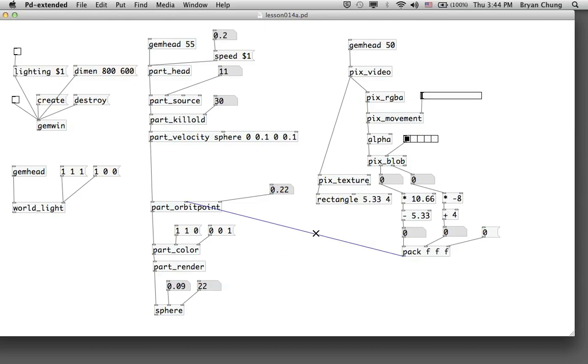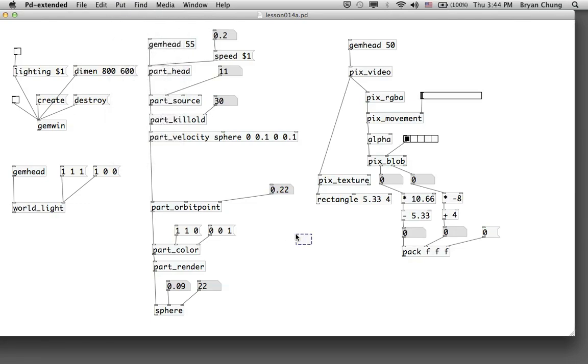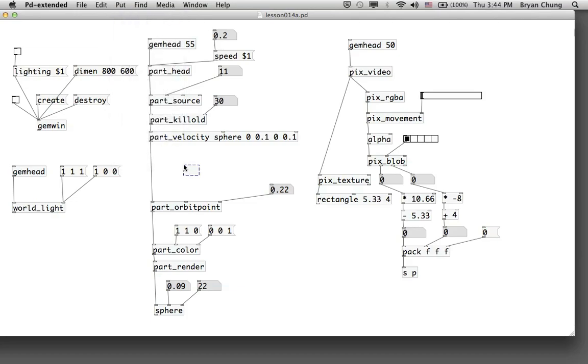So we can also use send and receive in order to streamline the connection. Like I send to the point P, so I use a short form P over here. And for this one, I receive the point.